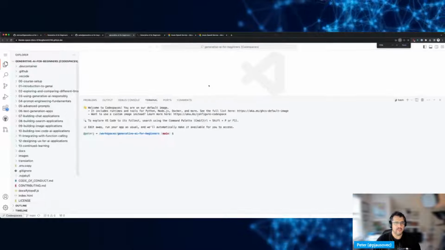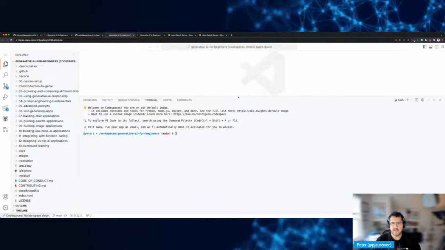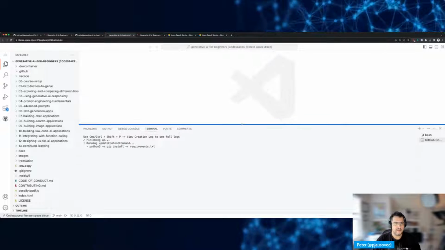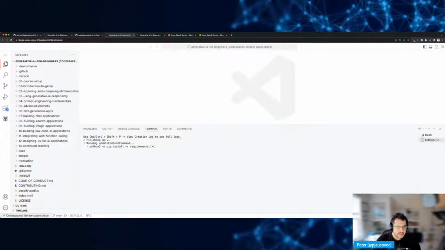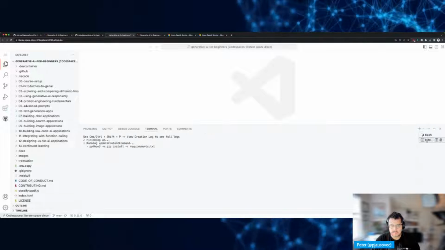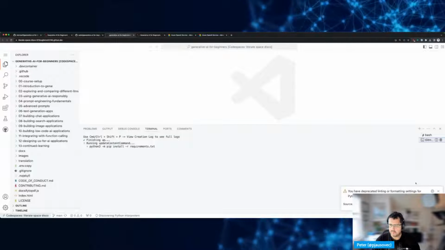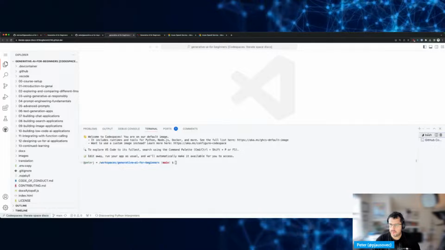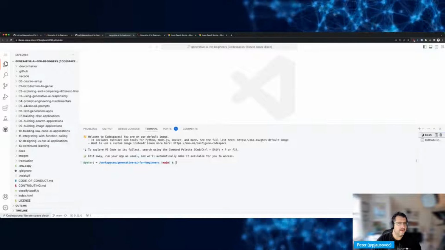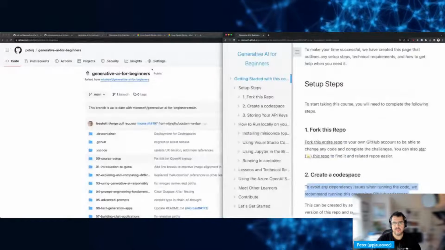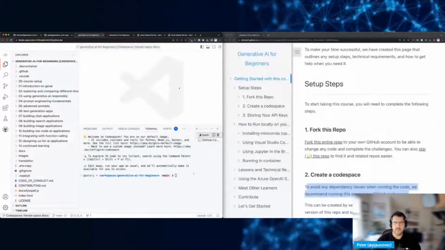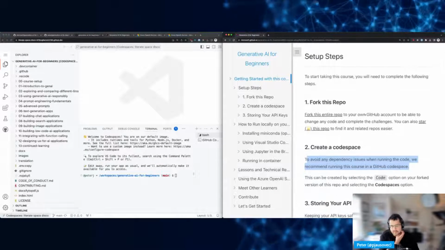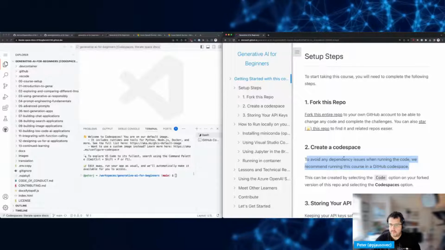I'll zoom in, and then people can complain. What is it doing? Oh, it's actually installing. Was this deprecated? Okay, we don't care about this. Anyway, I think it might make sense to open this side by side. There you go. Maybe better. Okay, this looks better. Fork the repo, we did this.